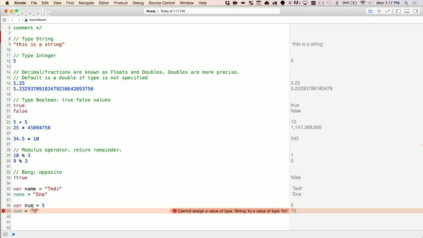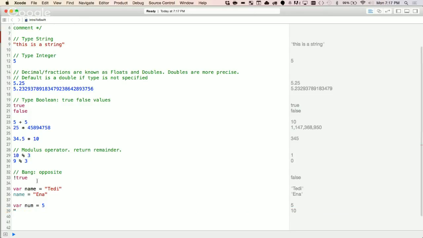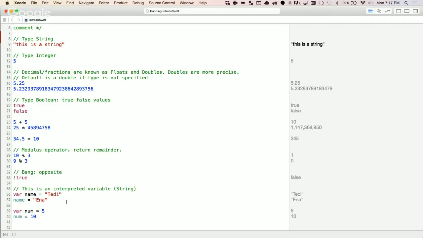You do, so I'll get to that right now. So I'll say num equals 10, right? If we don't want Swift to infer that for us, I'll add a comment here: it's an inferred variable, string.